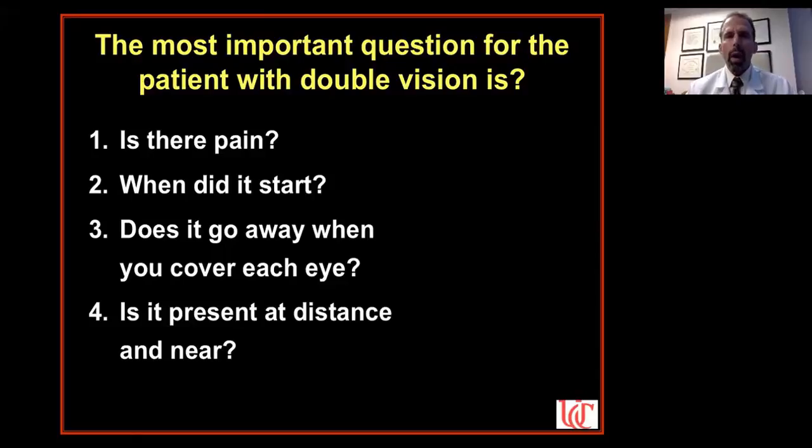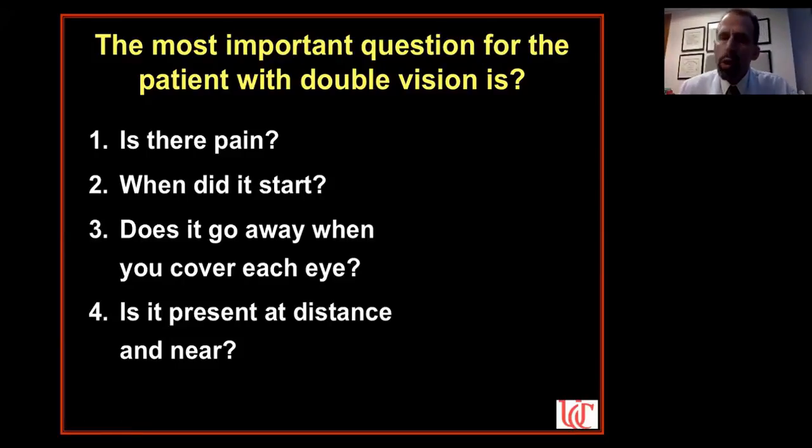So I'm going to start early on with a polling question, and this is something that you will be able to answer with your keyboard. The question is, and don't answer yet, I don't think. We have to introduce the polling for you, I believe, on top of the slide that the Orbis host will do. But the question is, what is the most important question for the patient who has double vision?